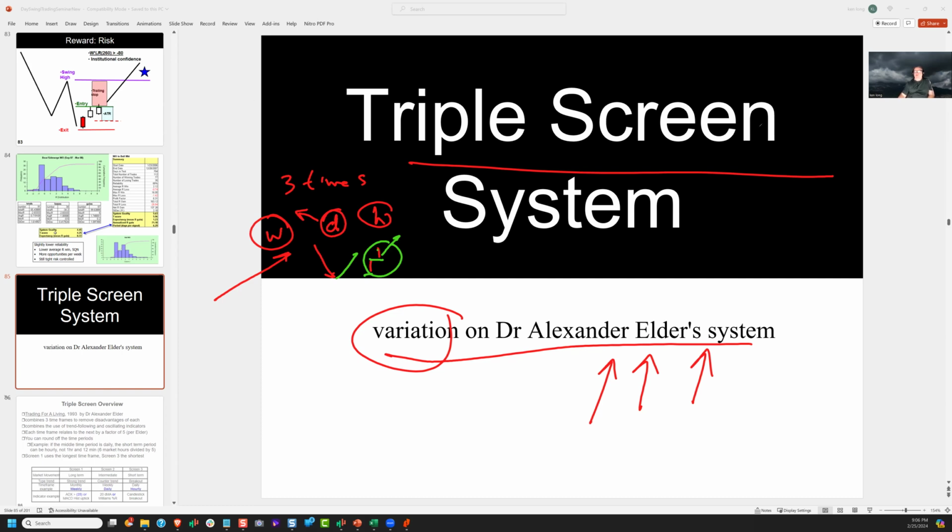So that was the triple screen idea from Dr. Elder. You needed a really strong weekly trend up, a weak daily trend like a pullback. That might even be like a 5DD or a channeling. And then you look for evidence on the shorter time frame that the reversion back to the stronger move up is starting to happen. So you're trying to be the second mouse, if I can say it that way.